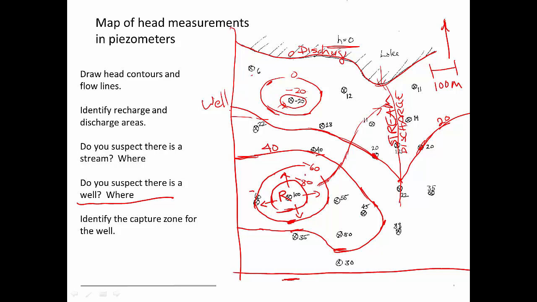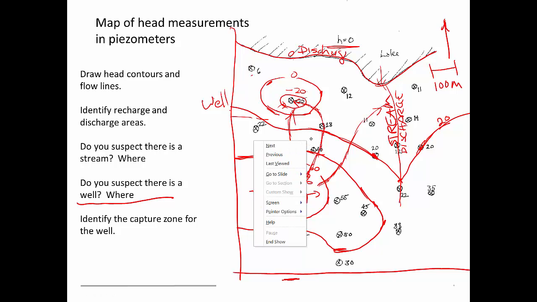And then I'm going to start another point right here. And I'll have a flow path that looks like this. I always have to curve the flow line and have it cross these contours perpendicular. So that one is going like that to the well. And if I start it here, goes like that to the well. And I could start one there. If the aquifer gets recharged right there, that would go like this to the well.